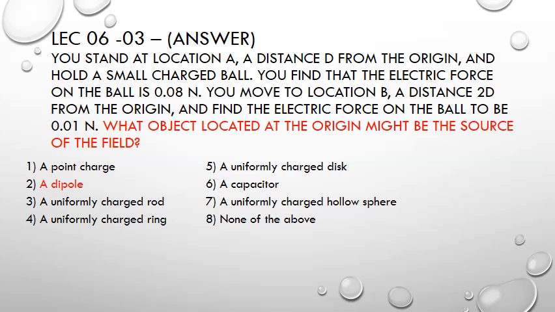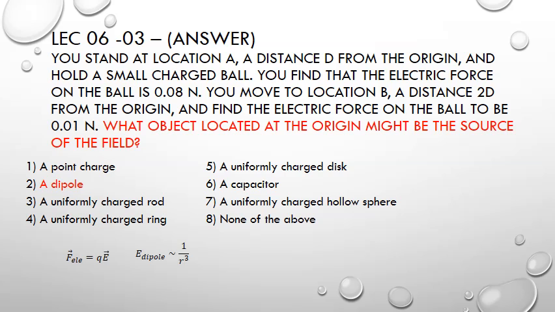So, I think the answer is number 2, a dipole. Why should it be a dipole? Well, if we look at our relationship between electric force and electric field, the charge does not change again, but the force reduces by 1/8 of its original value. So the electric field has to reduce by 1/8 if we increase the distance to 2d. So which electric field would allow us to do that? That's the dipole field.